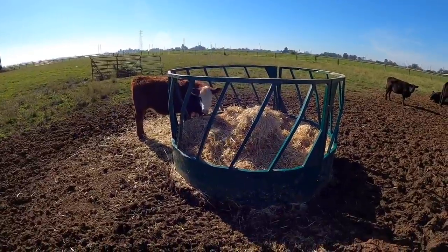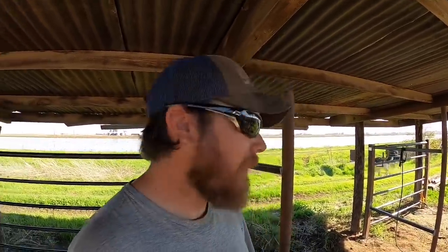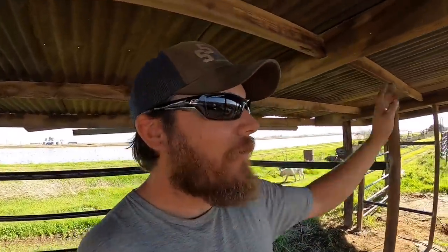So after taking a few measurements, I can see that the Lakeland slats are on about a 25 degree angle and they are roughly 13 inches apart. That is not on center, that is the gap between the square tubing. So I'm just going to try to mimic that onto here so that when those bolt on, everything just kind of matches and looks nice. The big difference is going to be down here at the bottom. I'm not planning to put sheet metal here. I think I'm just going to go ahead and use boards. All right, let's cut out some pieces that have a 25 degree angle on either end and see what we can do here.